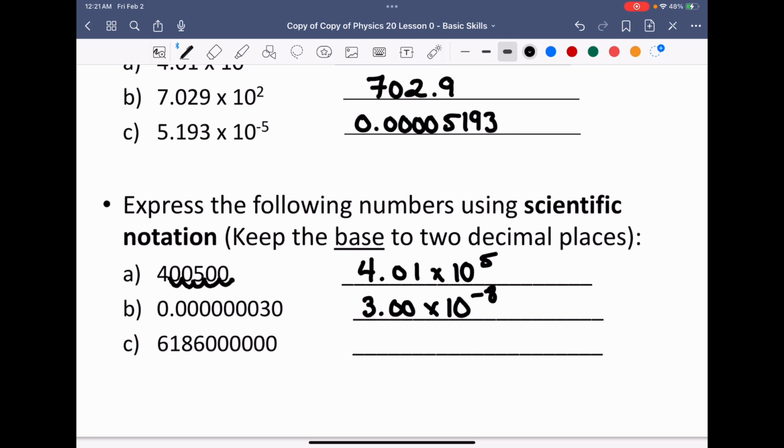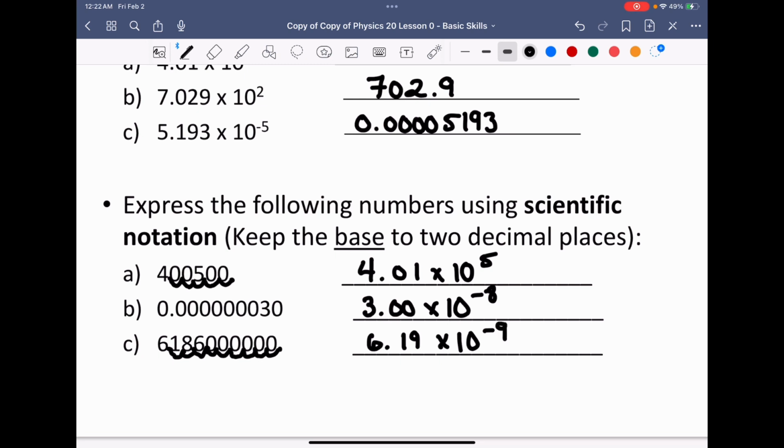Okay, lastly, we look at this example here. We have a really large number, so if I was to predict what the exponent should be, it's definitely going to be positive, but let's see how many times we have to move it. So it's 1, 2, 3, 4, 5, 6, 7, 8, 9 spots. And so what I'm going to do is write this as 6 point. Now I have to realize that it's 6186. I only want 3 of these digits, so it's going to be 6.19 times 10 to the negative 9. Because we want to do a little bit of rounding there.